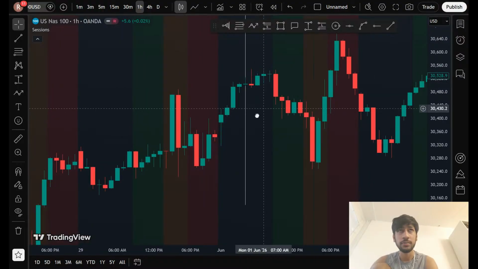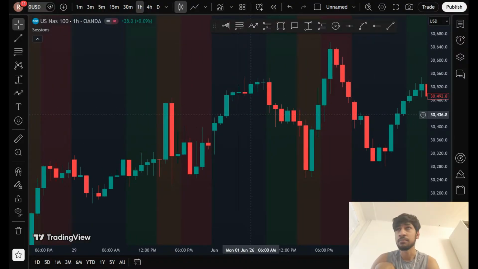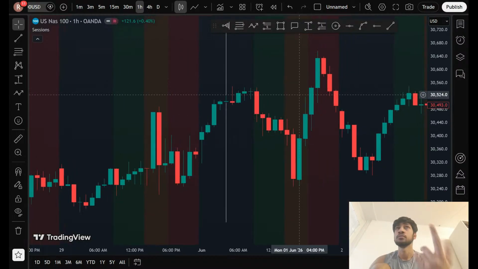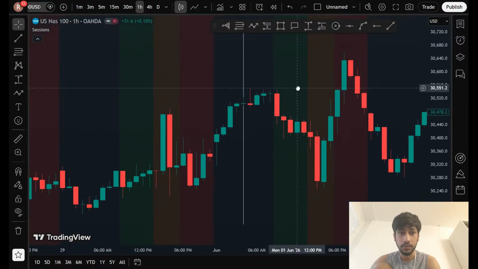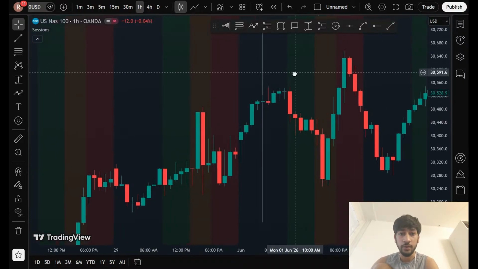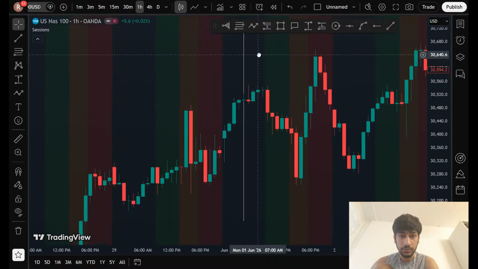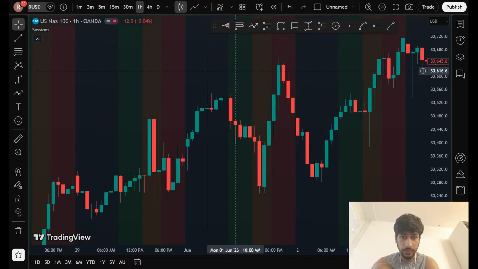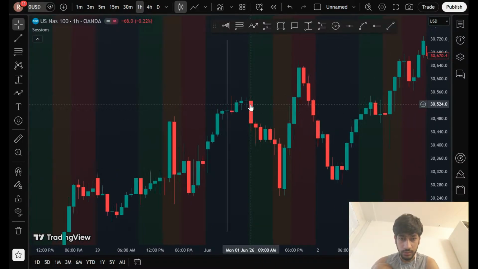On that basis, we apply our setups: buying support in uptrend, selling resistance in downtrend, impulse entry, and counter trend. That's the decision you have to make: are you going to buy within the range, or are you going to sell? And third, you have to identify how much range you have to take the trade. So coming to this day, what was the session trend?